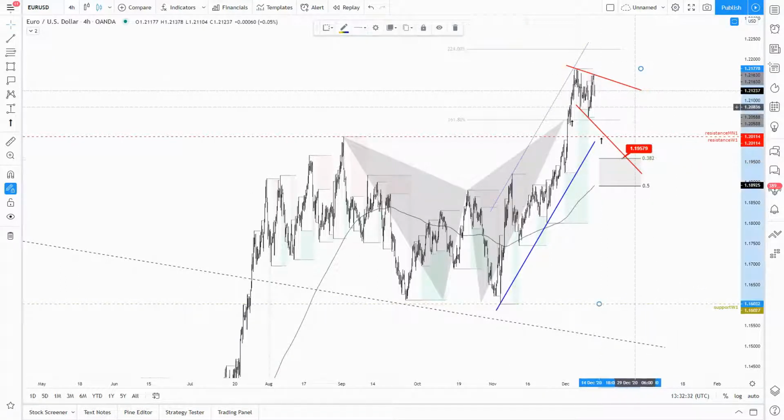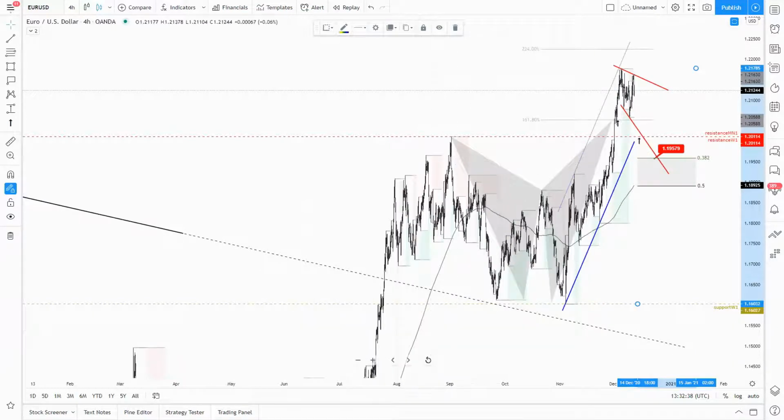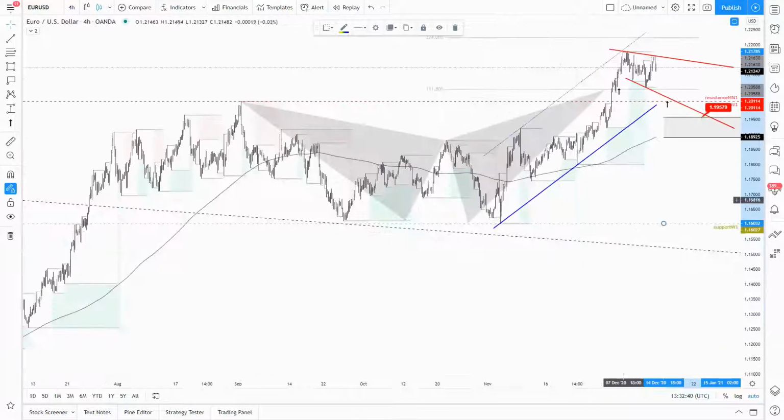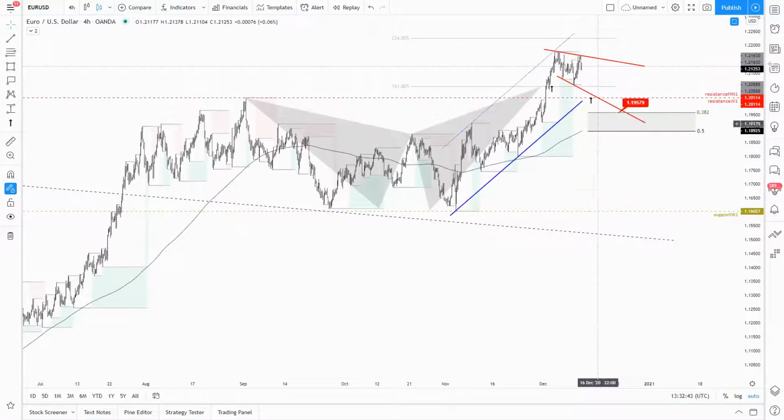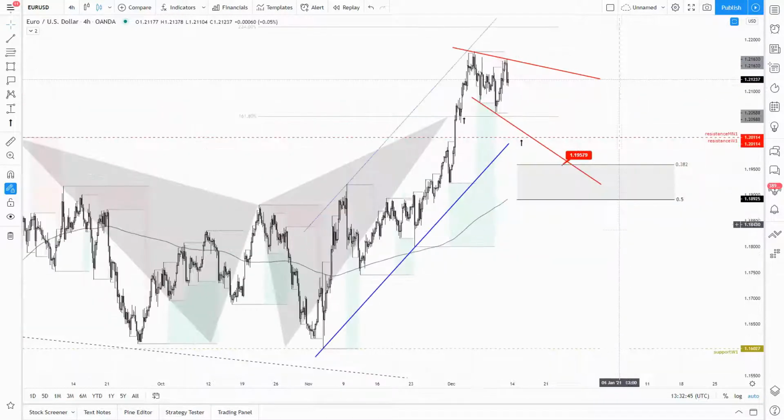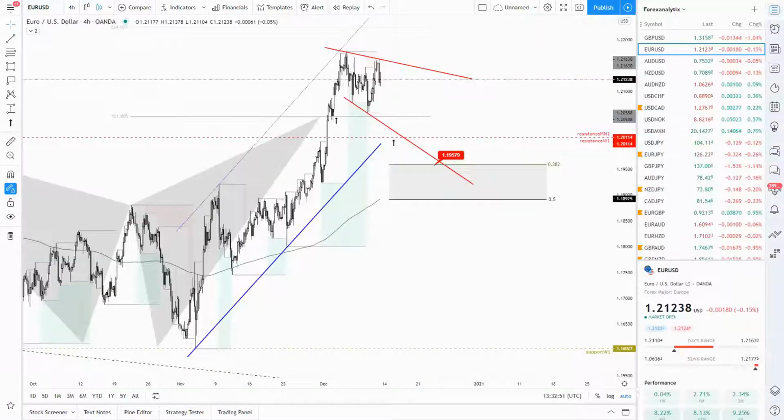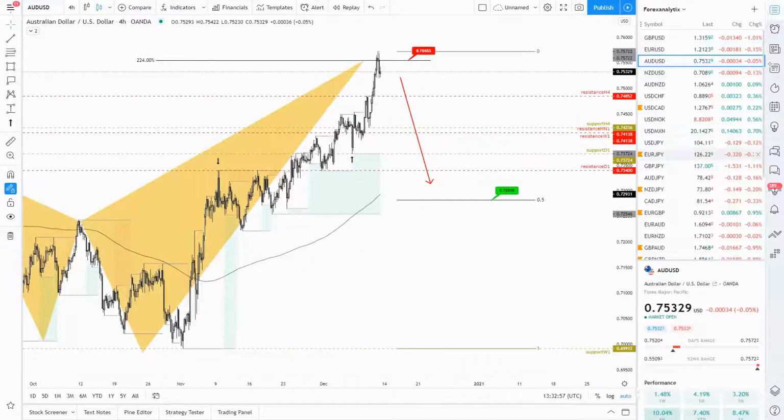But if it keeps this structure, it will be good for me, because it may force the price to trade even lower. So let's see how the market will behave. So I'm expecting some eventually limited shorts for euro versus dollar, but on a long term, I will not be surprised to see, as I said before, more upside momentum.